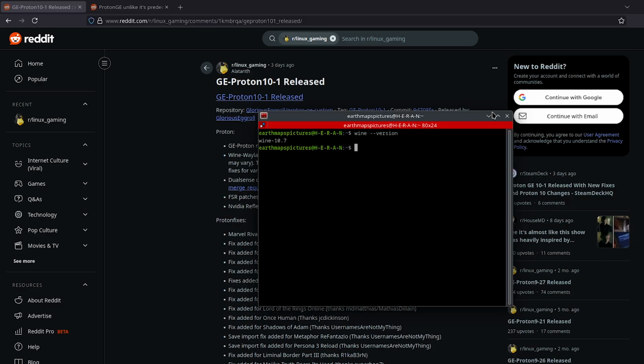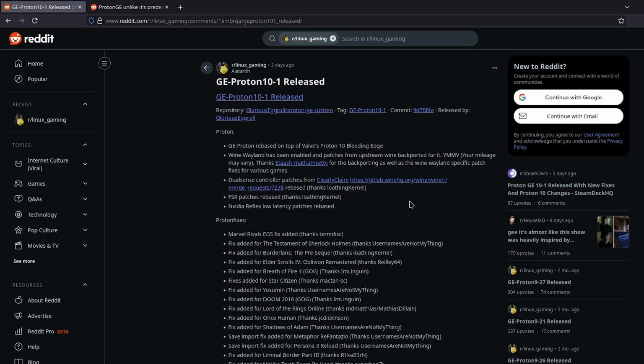Now, at the end of that video, if you remember, I said that Proton is going to come 2 months from now, right? So Proton 10 did actually come, but it didn't bring the Wayland driver enabled with it. People were saying that GloriousEggroll will bring a version of Proton which would be able to enable the Wayland driver. And that version came out a few days ago.